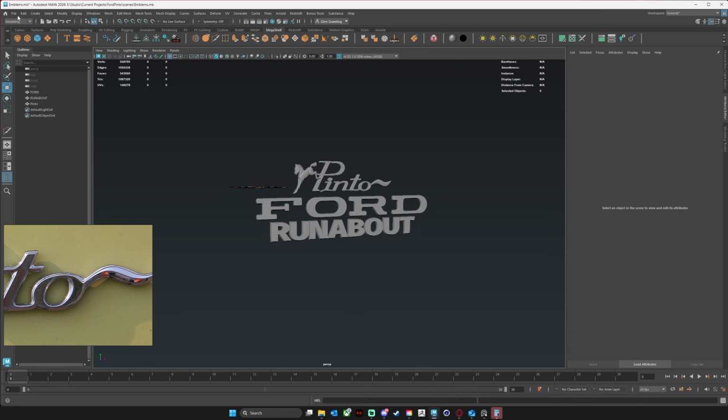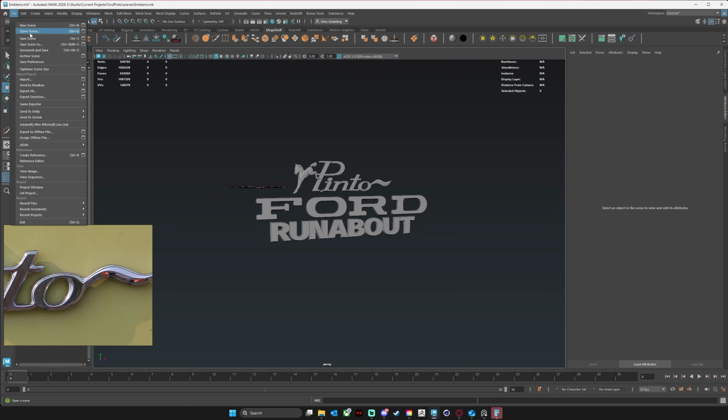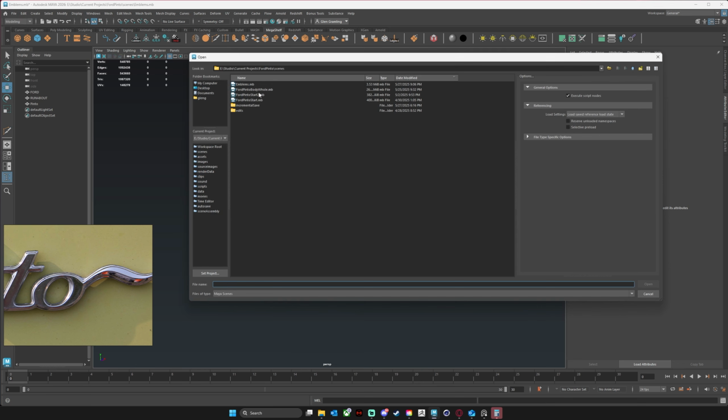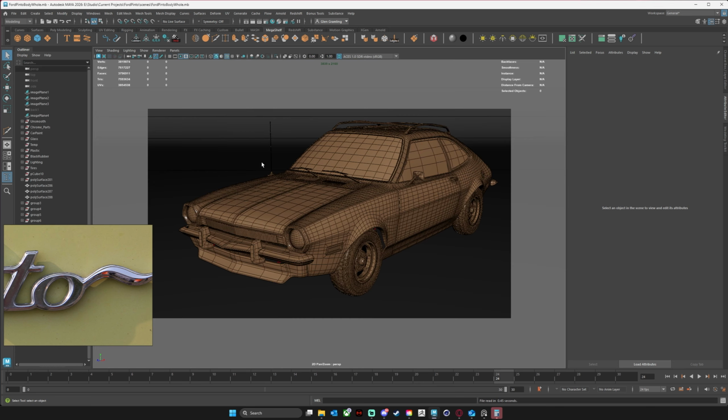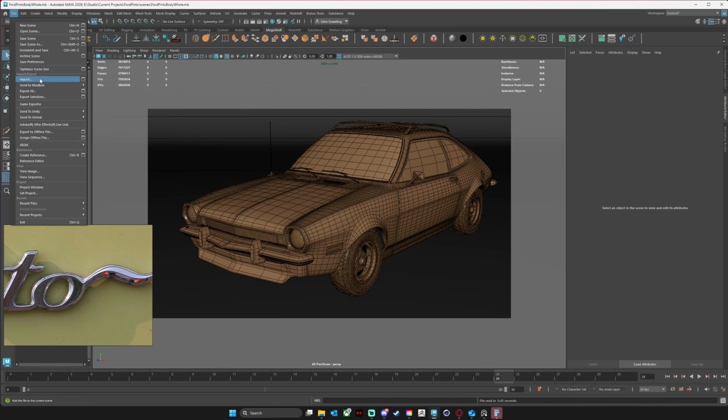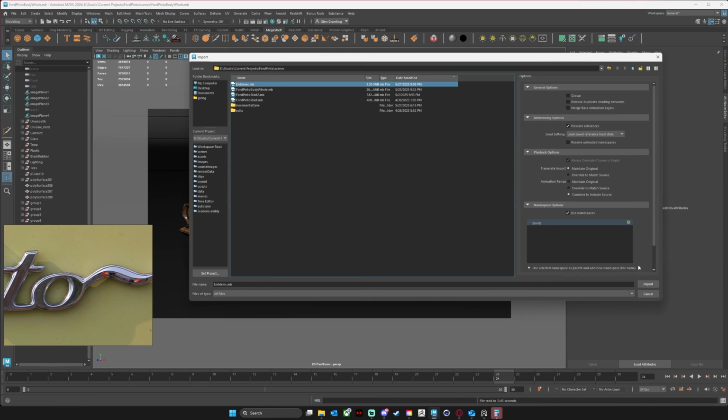And then I'm going to open up our car scene. So I'm going to open scene, and we'll do our Ford Pinto scene. We'll open that up. And then we're going to go to File, Import, Emblems.